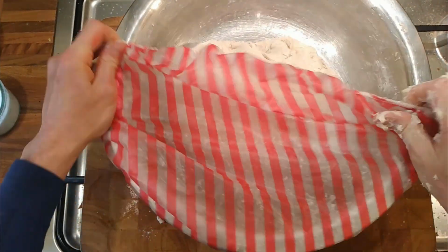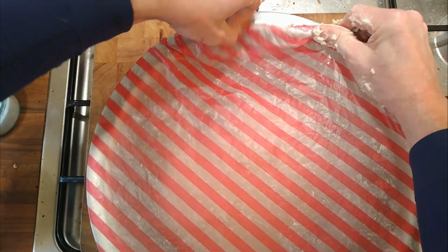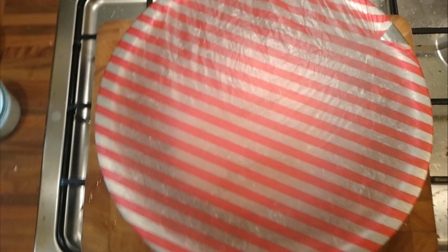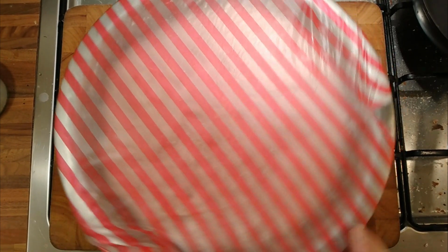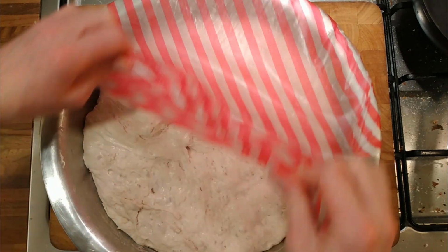So, shower cap from the pound shop. Didn't cost me a pound, I got 4 for a pound, so that over there, and we'll leave it and we'll see what happens in a few hours. So it's definitely risen, I can see it has. So let's have a look. It's about 12 hours later, something like that.